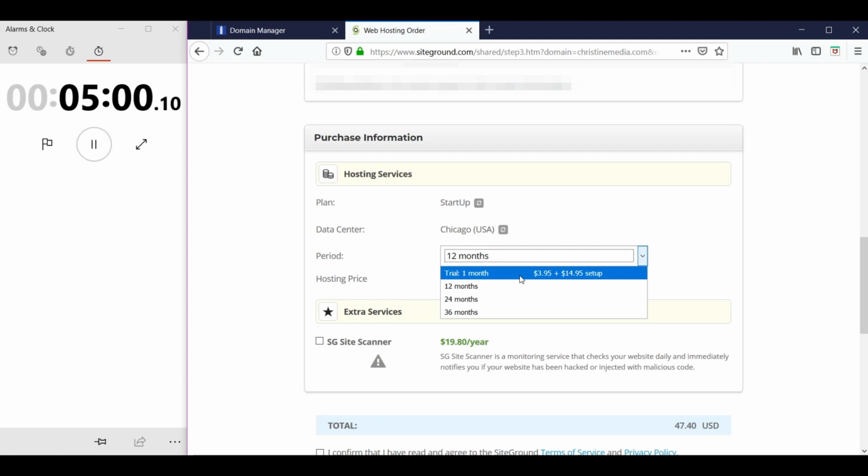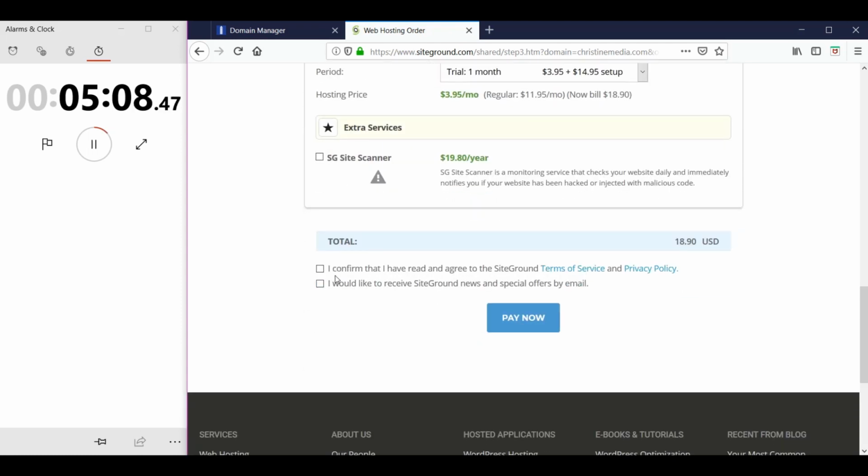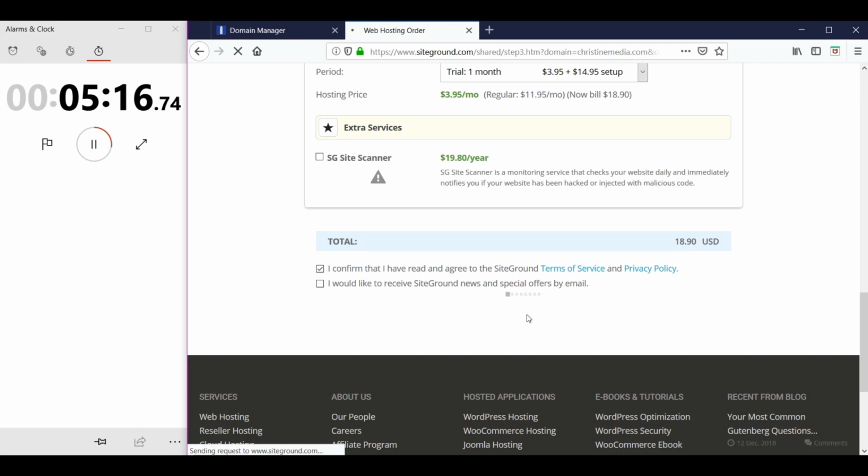But if you are setting up an actual website, not just a tutorial, then you should probably select 12 months. All right, so I will confirm that I have read and agreed to the SiteGround Terms of Service. I do not need news and special offers because I already get those.